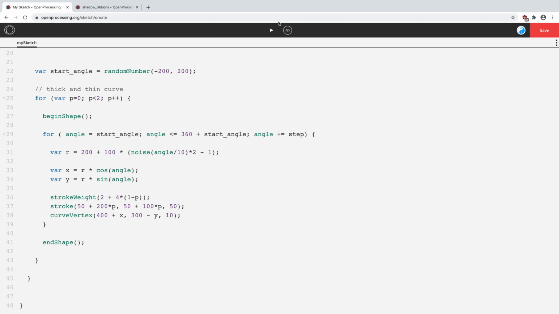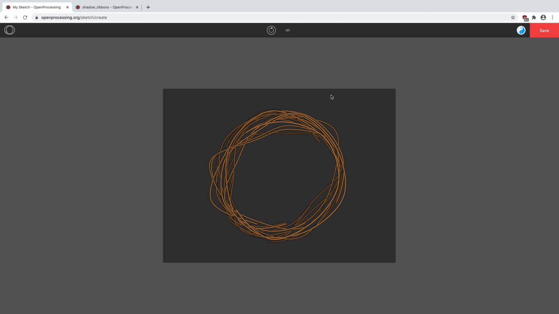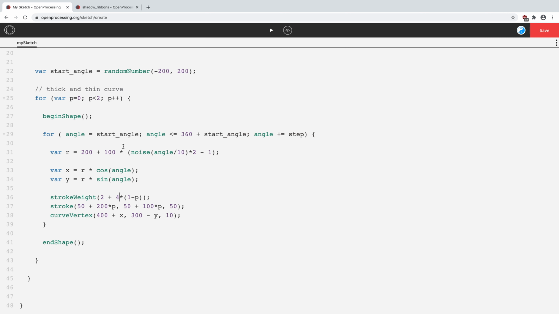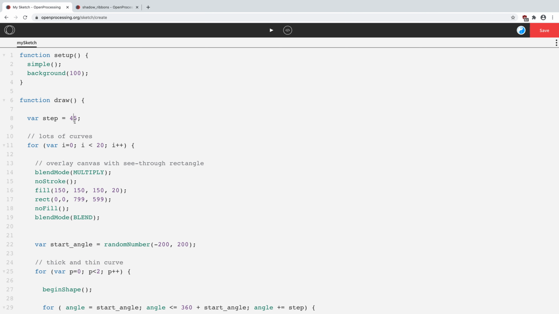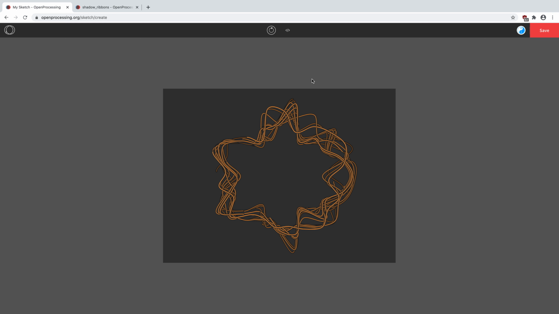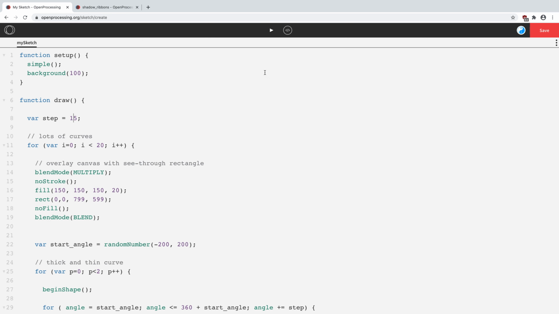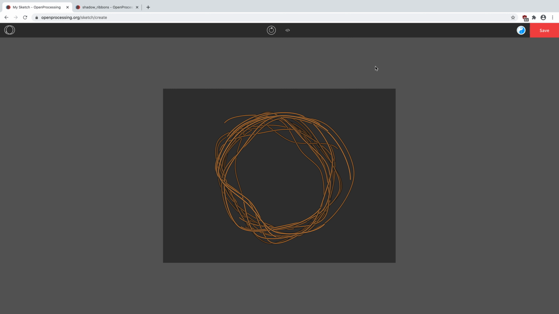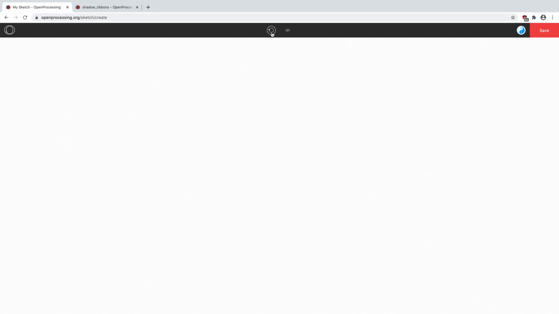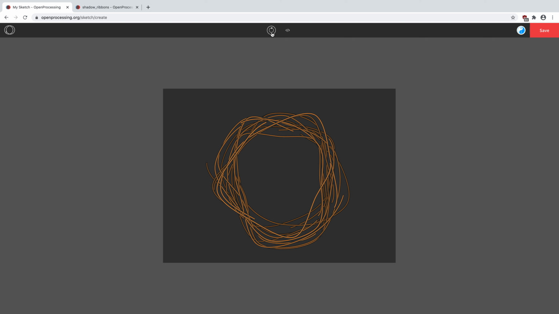Yeah, so I'll stop there. Have a go yourselves. The idea is to practice and experiment. Play with things yourselves, like the step size, maybe 15 here, to make them even more wiggly like that. I quite like these. These look like nests to me in a way. They're just little simple designs like that. Great, I'll stop there. Make sure you can play and experiment.